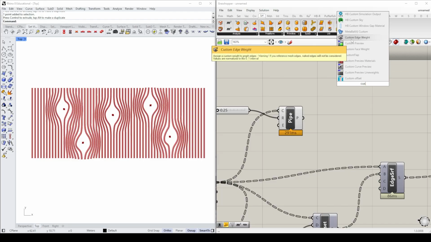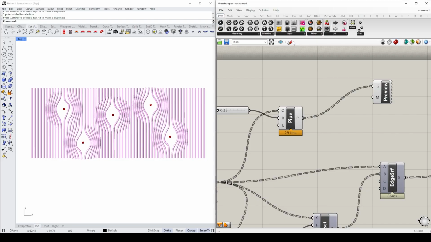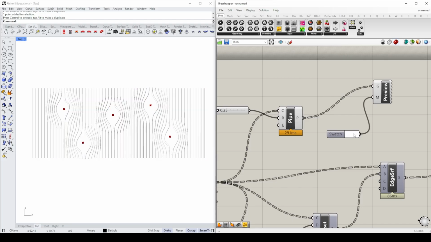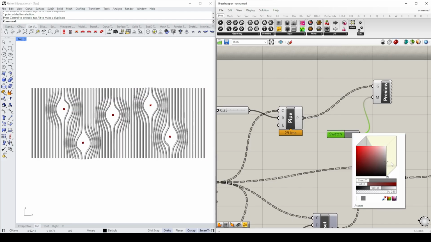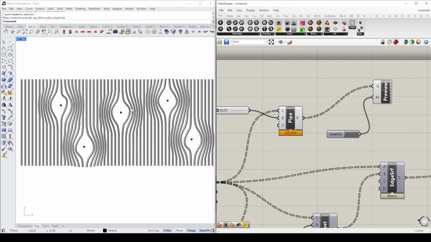Just going to put a custom preview on this and give that a color, parameters, input, swatch. And let's just give it a darker color. So now I have these. I could bake these into Rhino.